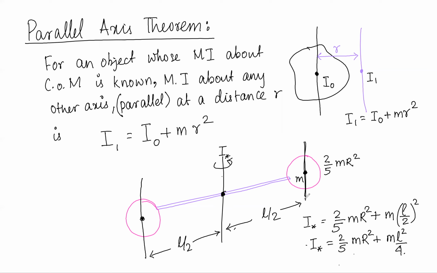So moment of inertia of a sphere about its own axis is equal to I0. This is that part. स्फीयर का 2/5 होता है, इसलिए मैंने बोला था सारे वैल्यूज याद होने चाहिए. ठीक है, तो moment of inertia of the sphere about its own center is equal to 2/5 mr square. But moment of inertia of this thing about the central axis, you'll have to add ml square, मतलब distance from the axis का square, m into l by 2 का square. इसको तुम ऐड करोगे, that is the parallel axis theorem. पैरेलल एक्सिस थ्योरम का एक एप्लीकेशन भी है. There is an application of this theorem.